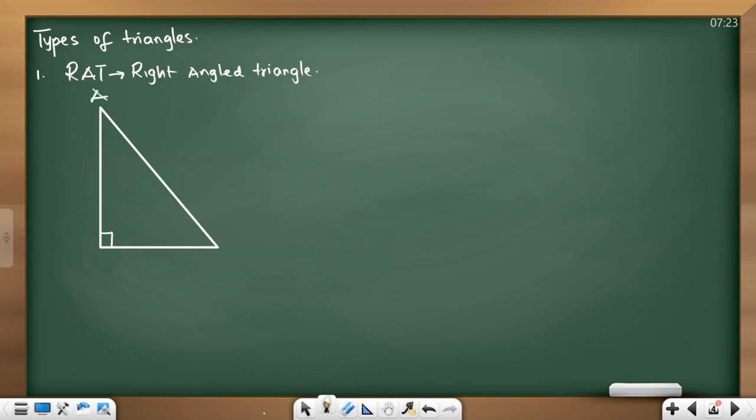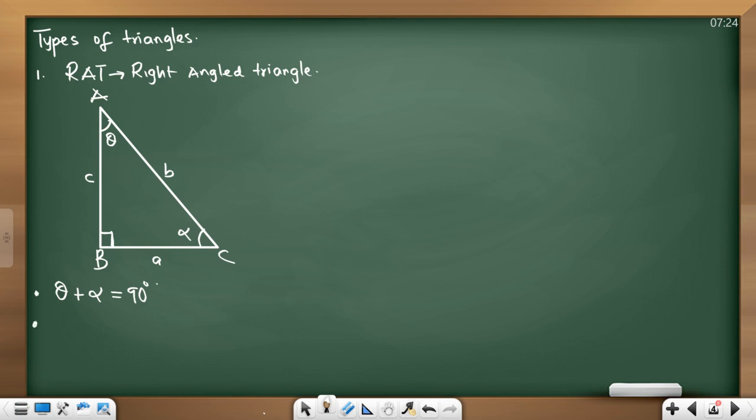And if I call this A and call this B and call this C, or whichever way we want to label it, it doesn't really matter. Then this one becomes a small b because it's the opposite side, facing angle B. If I call these theta and alpha, sum of angles in a triangle, we know that already. Theta plus alpha will be equal to 90 degrees. Why? We already have angle B as 90. It means the sum of the other two will be 90.